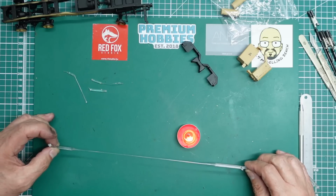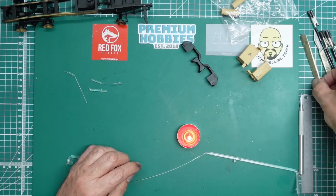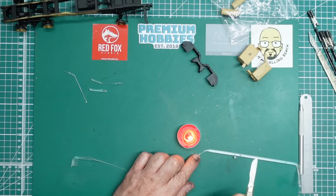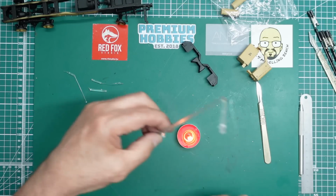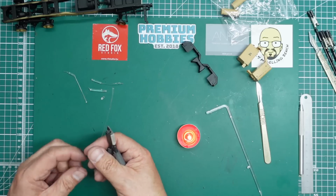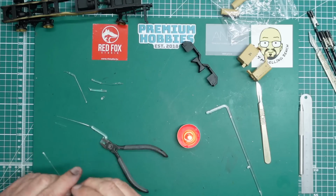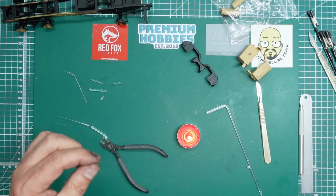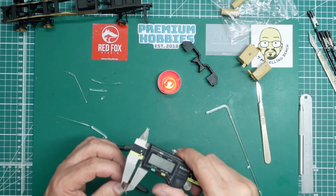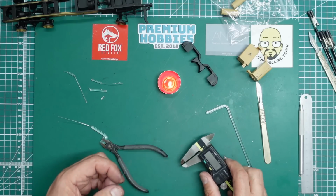There we go. Just hold it, otherwise it will curl up, and then we can cut it away. We'll get rid of that bit there. That's my cutters. There we go. So I'm after something about, I think I drilled them 0.6, so 0.6 will be fine. Oh, the candle's really hot. There we go, 0.6, 0.7. So we'll use this end.